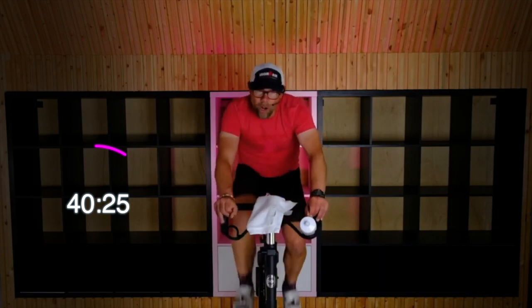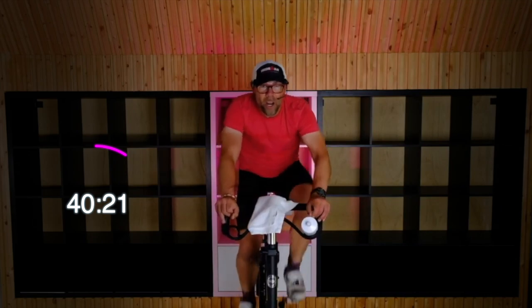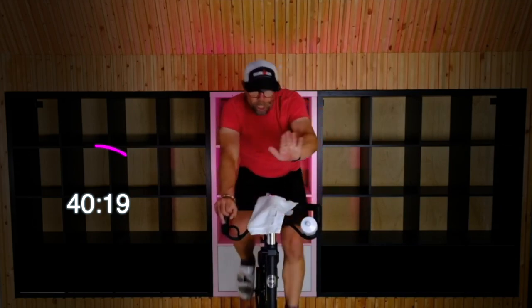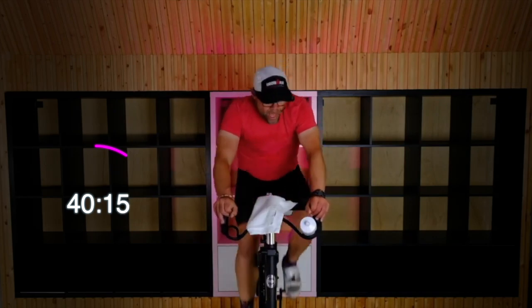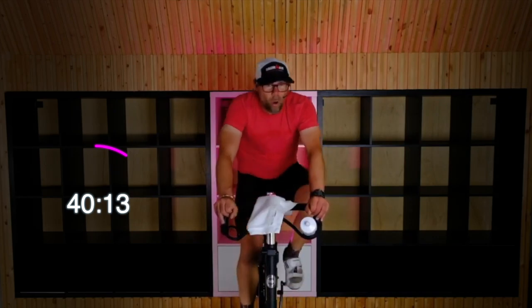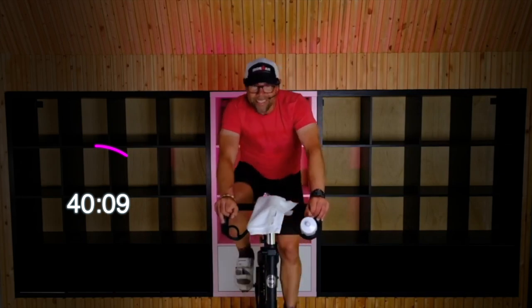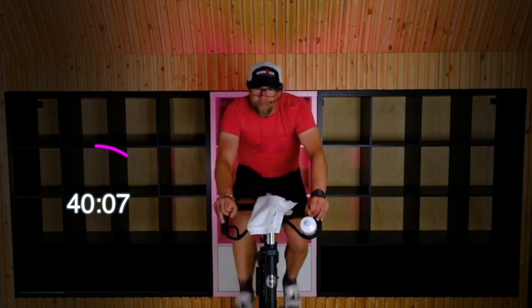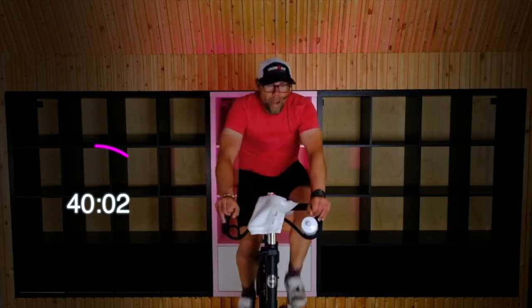Let's go. Come on. Push. Got that tension on there. Push in that headwind. Push back. Let's go. 15 seconds. Come on. 10 more seconds. Drive those legs. 5. Push. Push. 2. 1.